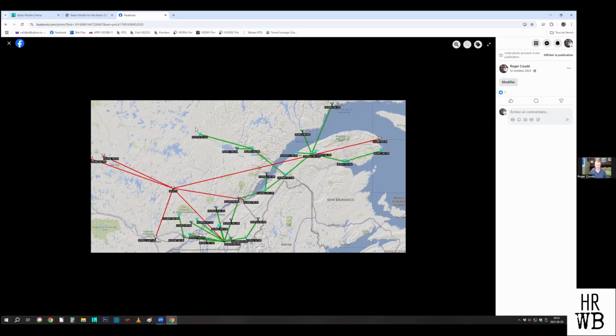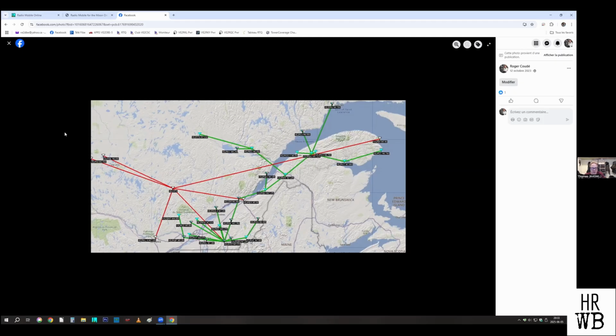Most of them are VHF repeaters for users, and the backbone is in UHF. Okay, that's really nice. For people who aren't familiar with the province of Quebec and some of these Canadian provinces, they are massive. To drive from one end to another can sometimes take days for some provinces.